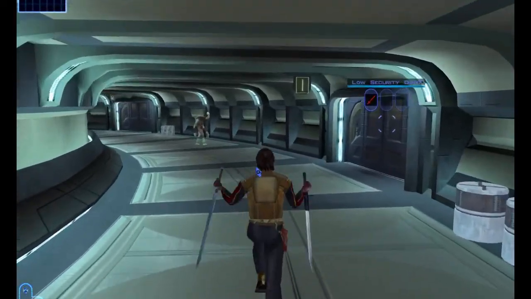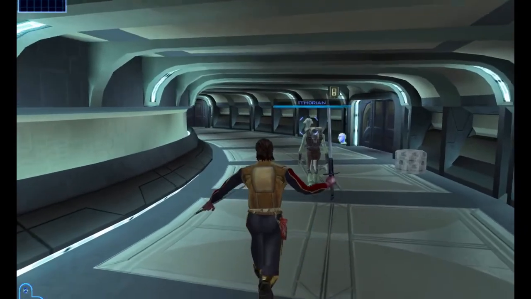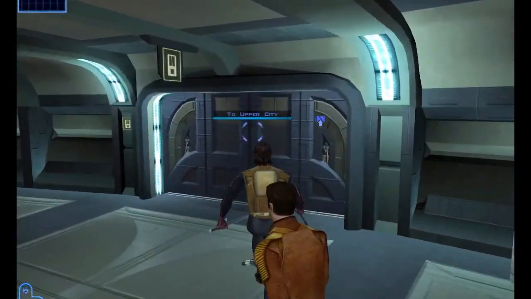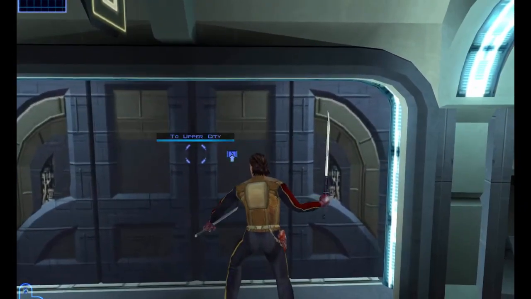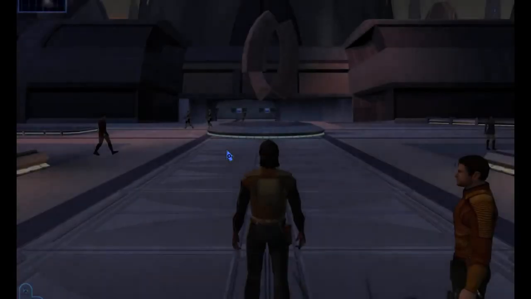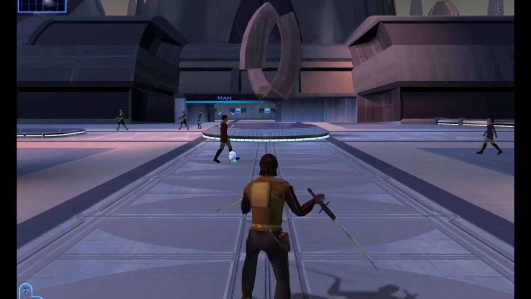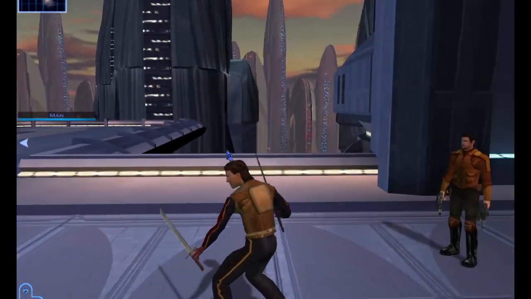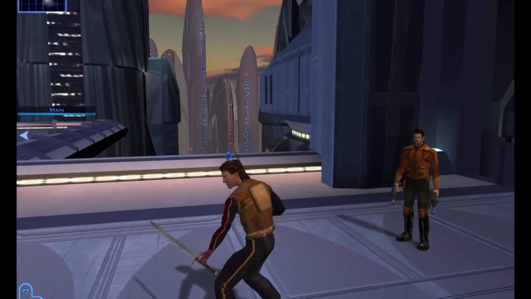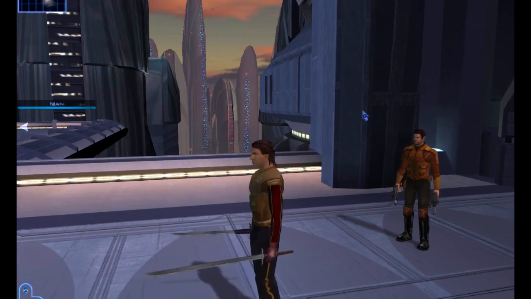Right then. Not here. Where am I supposed to go? Upper city. Yes, we're going this way. Oh, look. The civilized part. Upper city, but I'm going around with two swords drawn. Nobody gives a shit. Right.